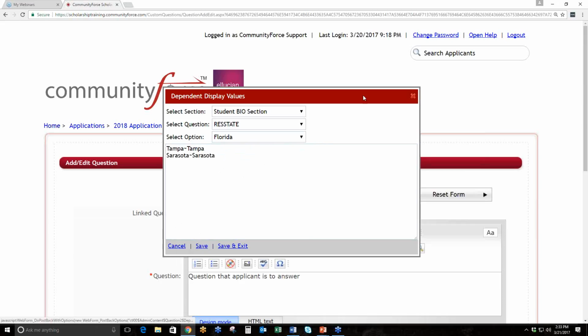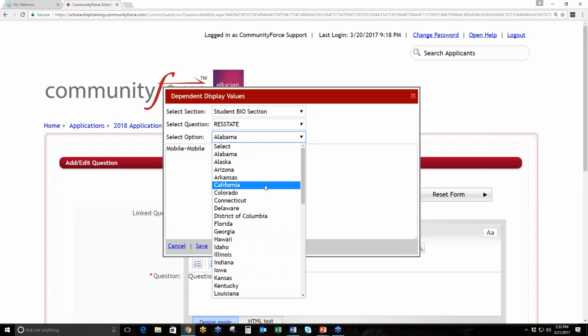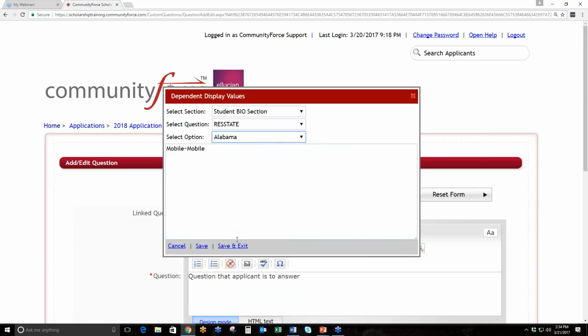Then once I hit Save, I can switch gears to the next state and then come here and then enter the city for Alabama that I want them to see. And then click Save. You must click Save in between each one and then go to the next one and so forth. Okay? So you can see then when I pick the other states that I've set them, it'll start showing them there.